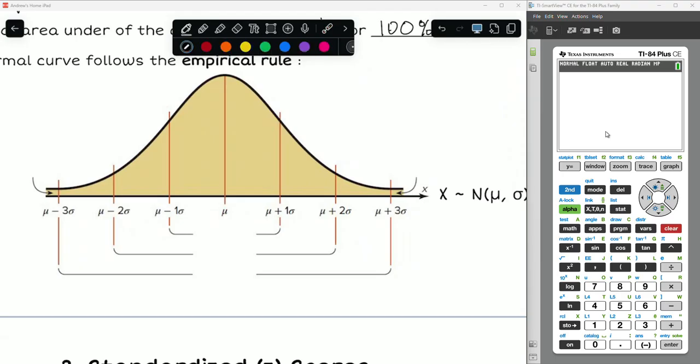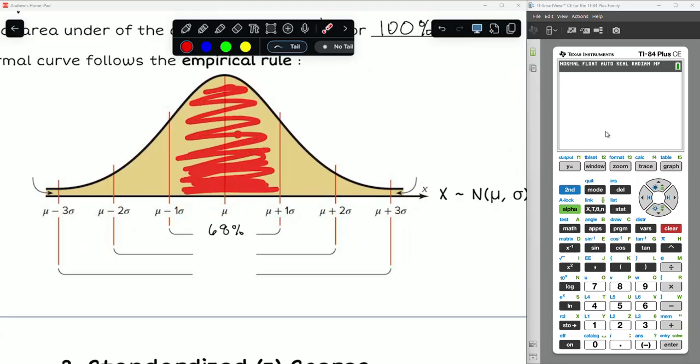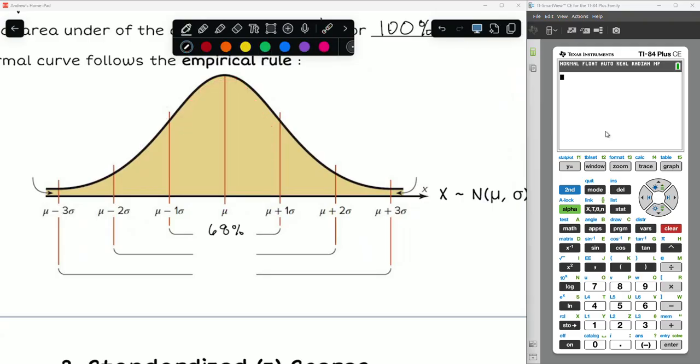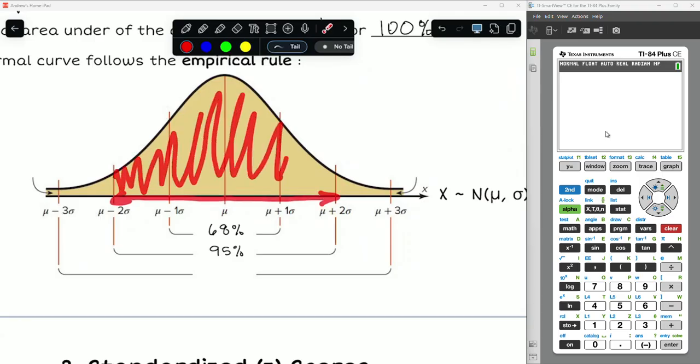And based on this curve as described by standard deviation relative to the mean, we know where our data sits. If this curve is in fact normal, about 68% of all of the data should sit within 1 standard deviation of the mean. So this right here represents just under 70% of all of the data, more than half. If I go out another standard deviation in either direction, I know that about 95% of all of the data is within 2 standard deviations. So at this point, this is almost everybody.